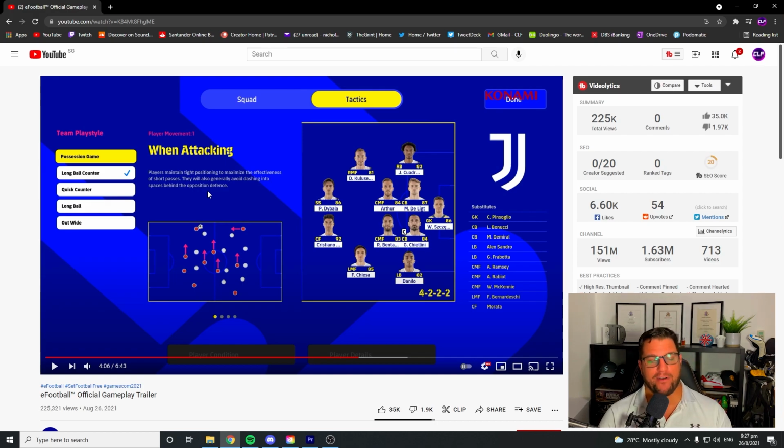However, my biggest bugbear with this is that none of these are new. None of these are new. Possession game was in PES 20 and 2021 and in 19 and in 18, I think, through advanced tactics, or when you go through your tactics about how you want to play attacking football. You can ask to do possession, or you could ask to do long ball. Right?